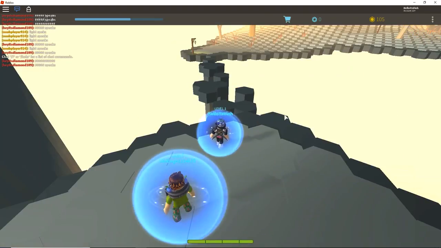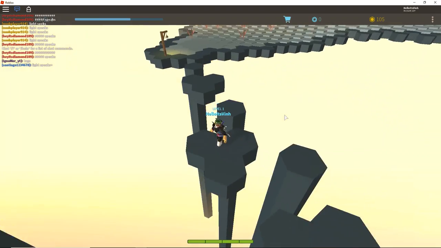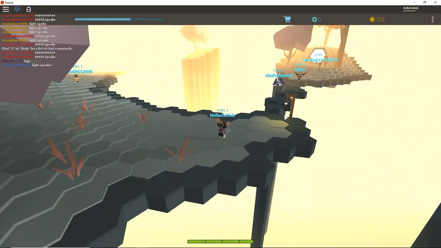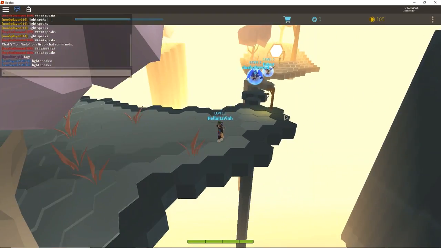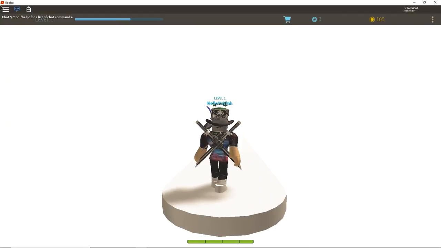After you get past this, you have to parkour right here. My parkour skill is really bad, I'm probably going to fail. If you fail, you have to do it again. Once you reach the end right here, type in chat "light speaks", with the S at the end, I mean. So click light speaks and you will be teleported to another section.